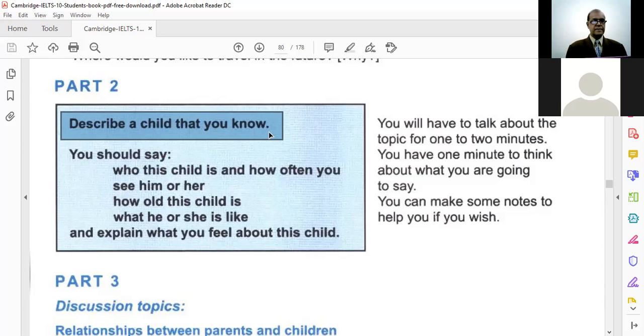The child should not be a relative. It will be very pleasant if you say that on the way, or unexpectedly, you came to see a child, or there is a child who sometimes catches our attention while we go out. The child may be beautiful, intelligent, or extraordinary, in the surrounding, I mean to say.